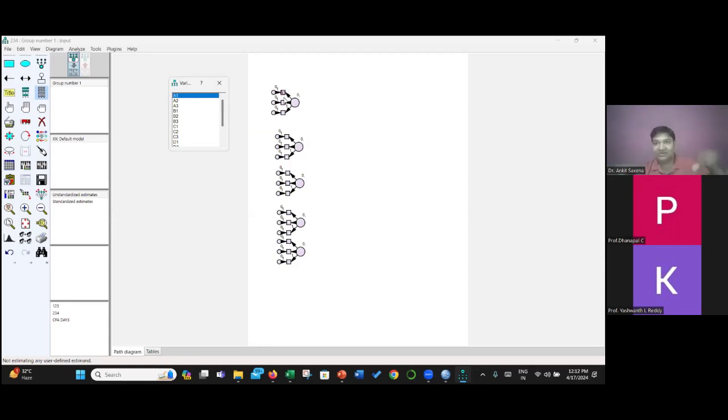This time I'm not using the component matrix also. So let's say I'm just dragging the numbers here. I'm using the simple traditional way, just dragging B1, B2, B3 into the respective numbers. So this is the traditional way of doing it. This seems to be working as of now. Let's see how far we can go if Amos allows us to work on that.